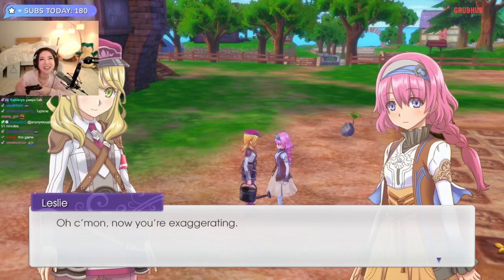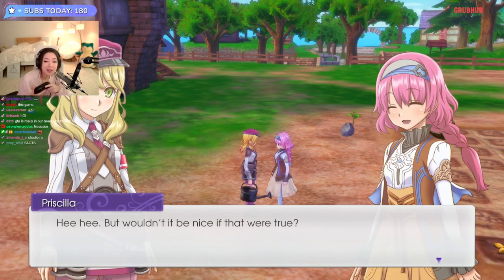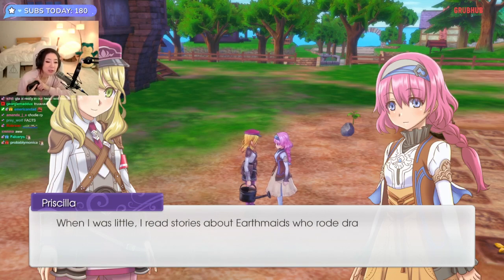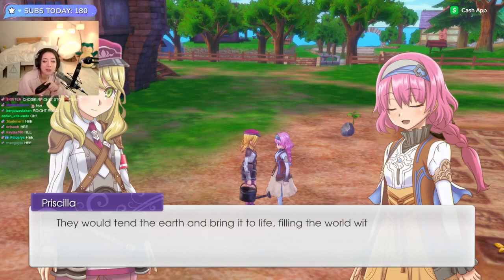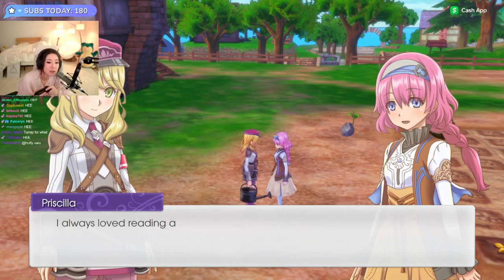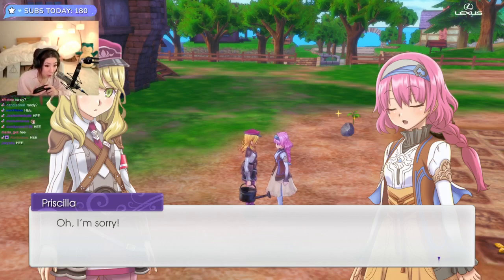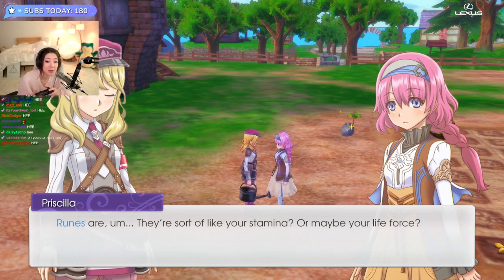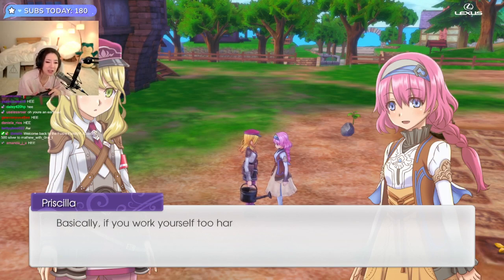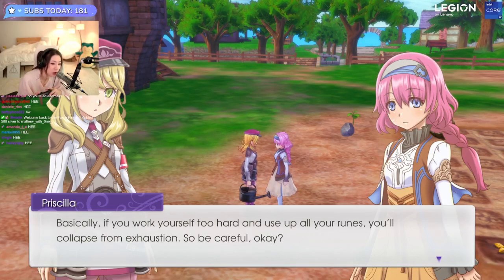Oh, come on. Now you're exaggerating. Hee hee. But wouldn't it be nice if that were true? When I was little, I read stories about earth maids who flew like dragons throughout the skies. They would tend the earth and bring it to life, filling the world with runes. I always loved reading about them. Runes? Oh, I'm sorry. Runes are sort of like your stamina, or maybe your life force. Basically, if you work yourself too hard and use up all your runes, you will collapse from exhaustion. So be careful, okay?